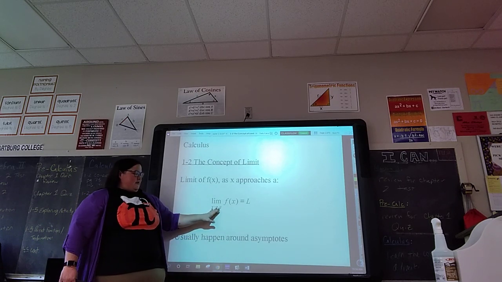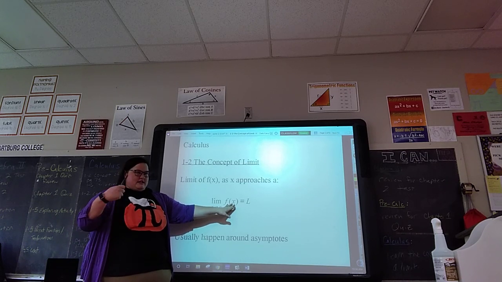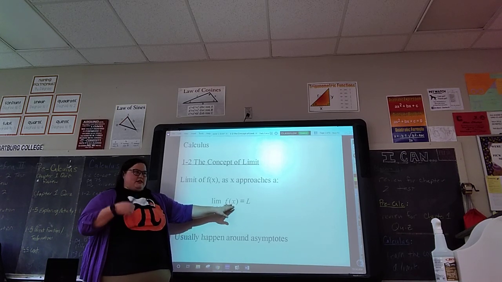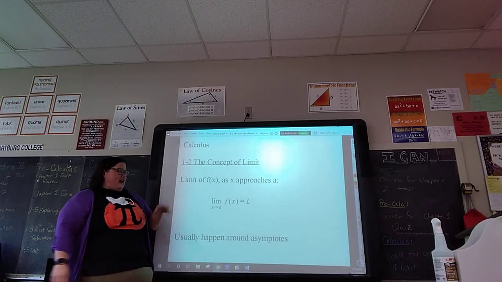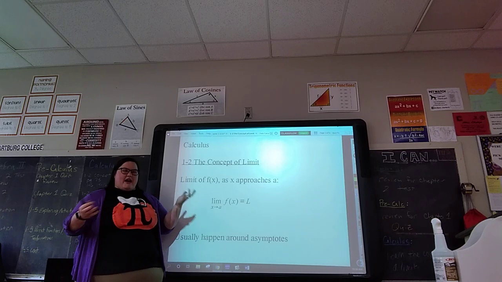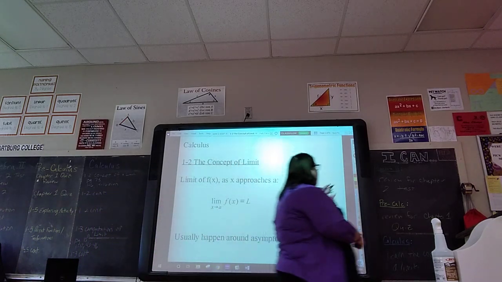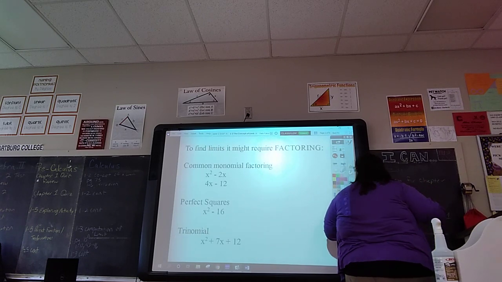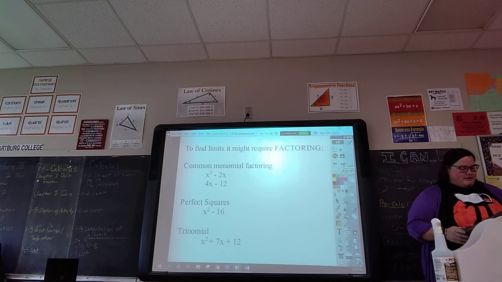And they usually happen around asymptotes, so they're usually around undefined values. A lot of times the value that we plug into the function initially doesn't work, because it'll say it's undefined, where you have to either divide by 0 or take the square root of a negative. But there are ways to fix that, so we can figure out the limit for the function, basically the value that the function should be at, even if it's undefined. We have to do a lot of factoring to help us out.